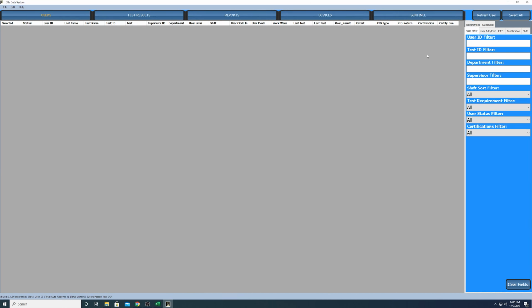So, all right. What we have here is a blank user table. This is what you're going to open up into the app. We're going to navigate over to the right-hand side. We're going to have a bunch of tabs. We're going to go to the user add edit. Now we got a handful of fields here.